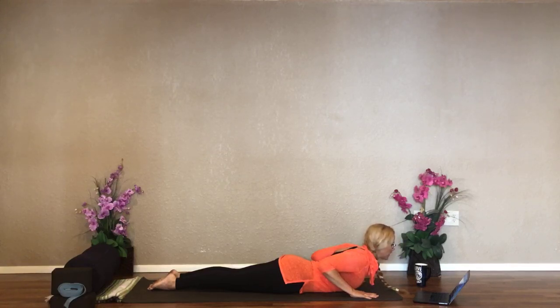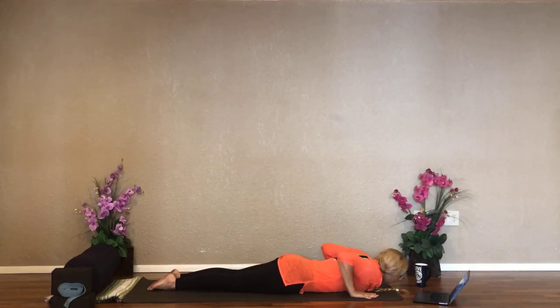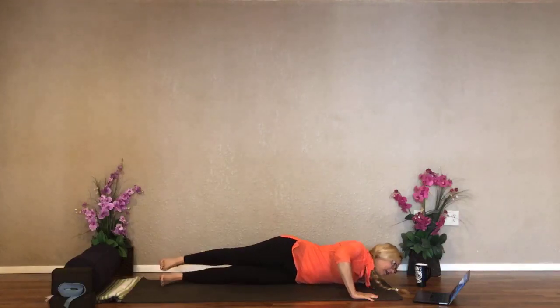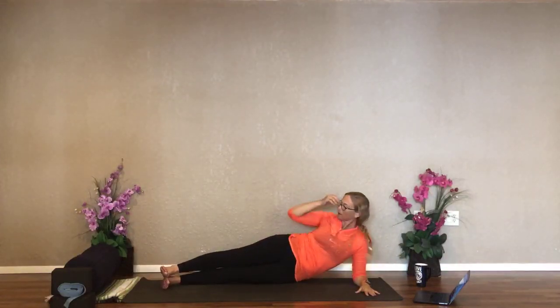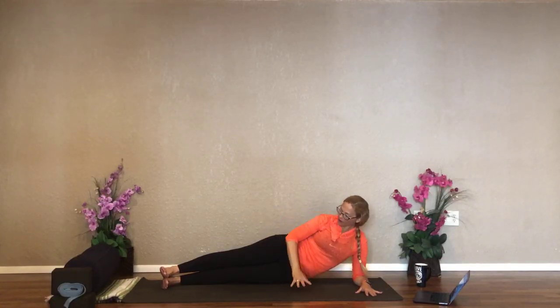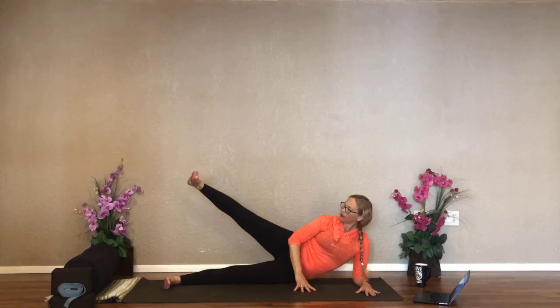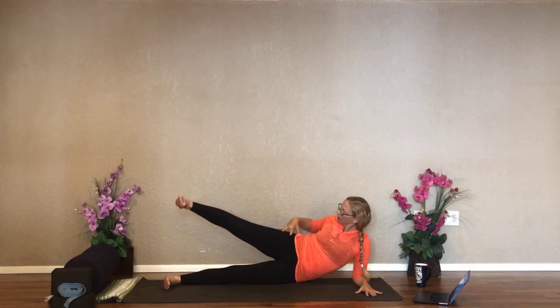Here's where we're going to change it out a little bit. We're going to let that chest come down. We're working on arms. We're working on serratus anterior and side body. So we're going to roll to our left side. And we're going to stack our feet. Now, the first thing that we're going to do here is just lift the leg. So I want you to see that all I'm doing is lifting this leg. I keep this foot parallel to the floor.